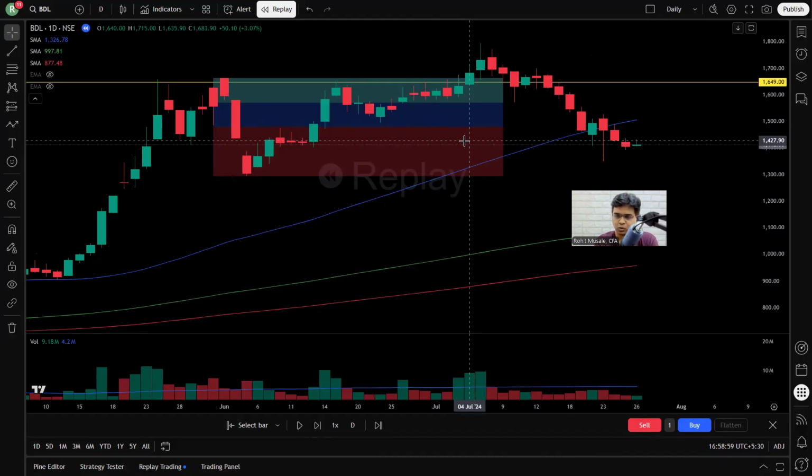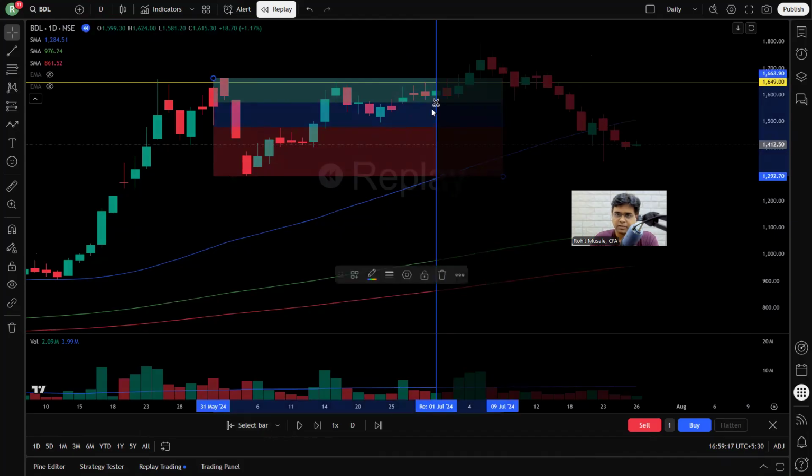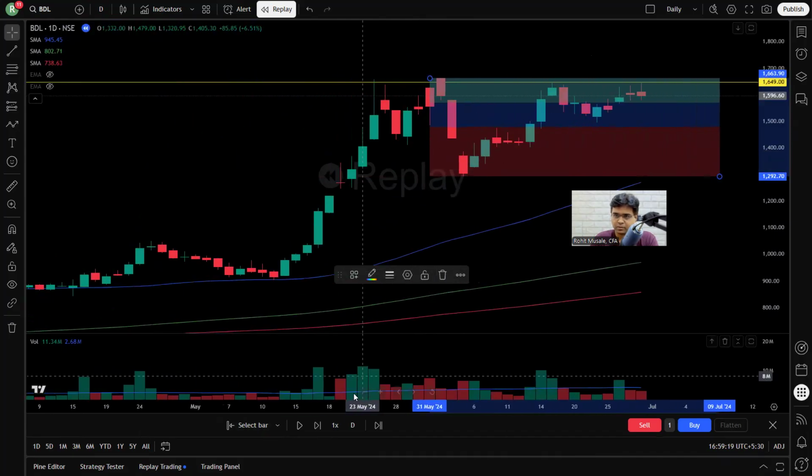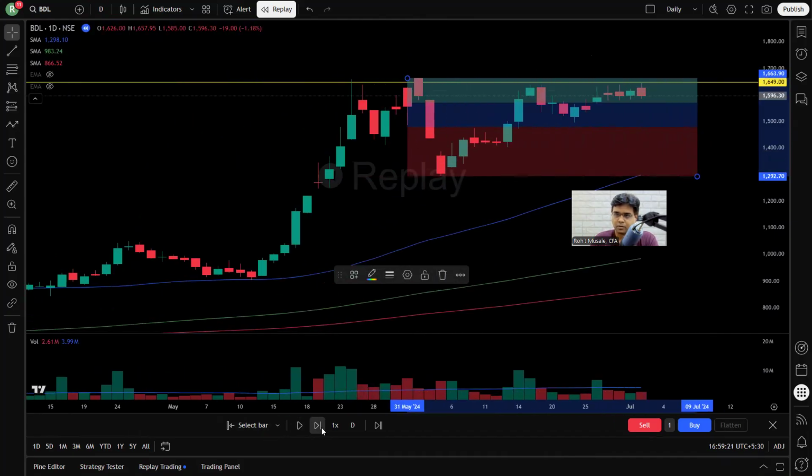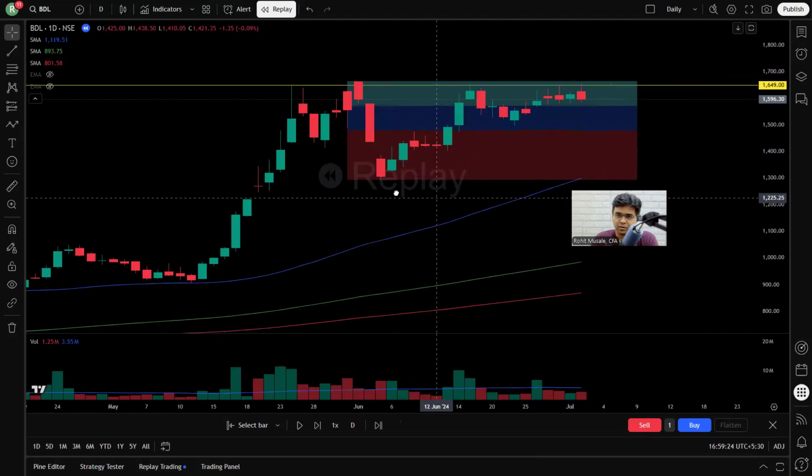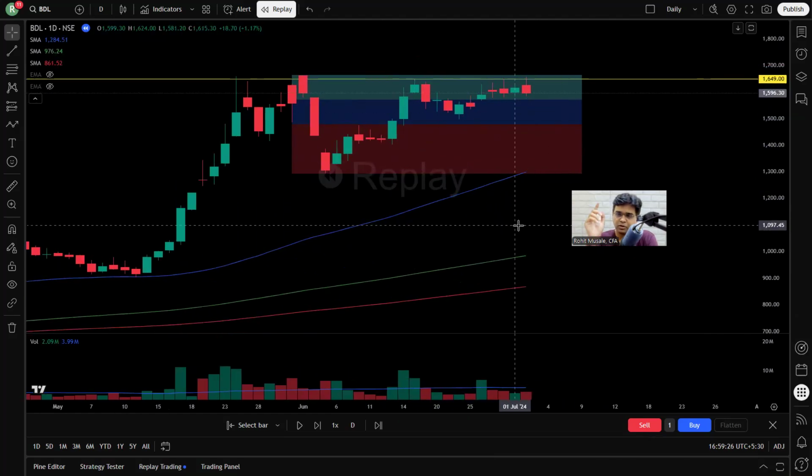of the squat candle. At the time when you get a squat candle, you decide what you want to do. Whether you want to sell 50%, whether you want to sell 75%, or you might not want to sell anything at all. Another advanced topic I would like to mention here is, see, when you get this squat candle, sorry, whether you sell here or not depends on what has happened in your portfolio in your previous 3 to 5 trades before you took this trade.